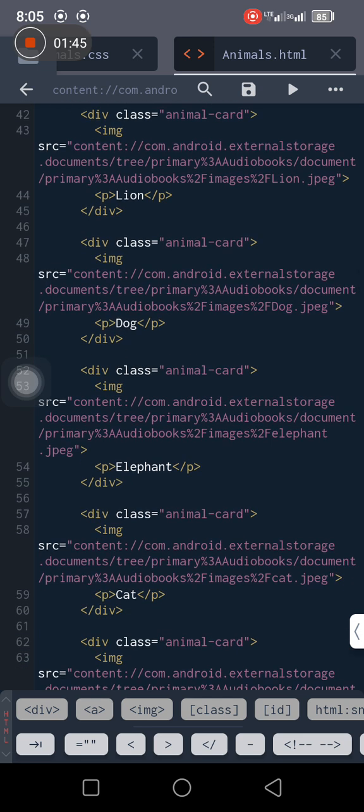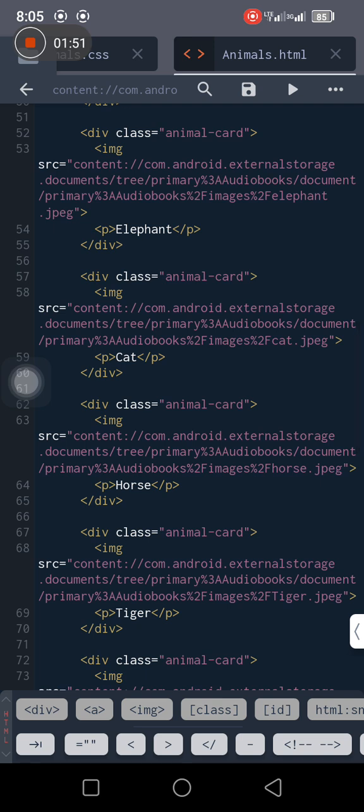Then I made another div with this image being for a dog. I made another div with this div. All of them have the same class, but for the images, those are the ones that are different. Then for the third one, an elephant.